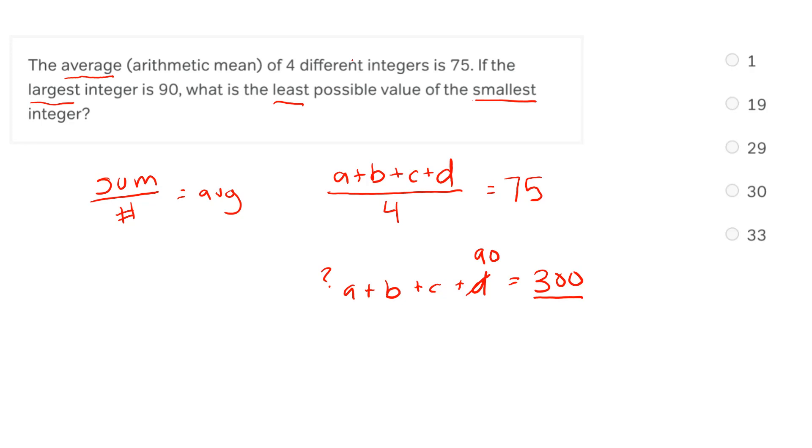Alright. So what does that make b and c? Well, if we were missing one of the words in this question, we would go, okay, 90 is the largest possible integer in this set of numbers. So that means b and c should also be 90, which would lead to one of our wrong answers. But there's actually a word in here that prevents that from being the case. And that is this word different. And this is a really important word in GMAT math problems, especially when we're dealing with min max problems like this, because it means that b and c can't be 90 because we already have a 90. So what does that mean? Well, if we want c to be as big as possible, but not 90 and not larger than 90, that makes it 89. Okay. Well then what does that make b? Well, b again has to be a different number as large as possible, but not larger than 90. So it can't be 90. It can't be 89. So that makes it 88.